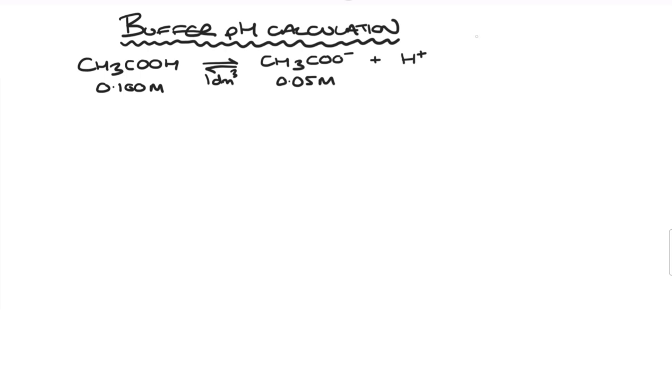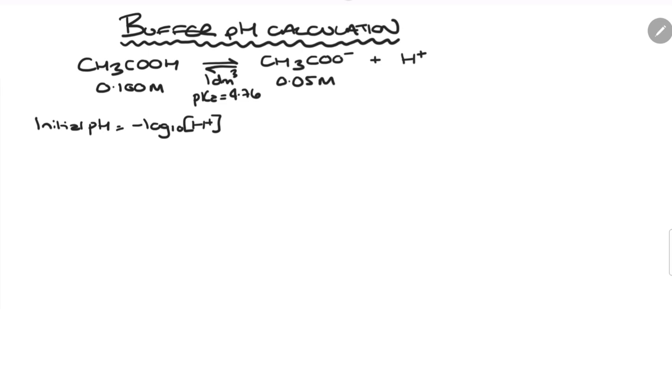Now, for this, obviously, we're going to need the pKa of the ethanoic acid, and we know that this is 4.76. We can get that from literature values. And so what we need to do is calculate the initial pH of this buffer. We know by now that the initial pH is equal to minus log base 10 of the H plus ion concentration in that solution.